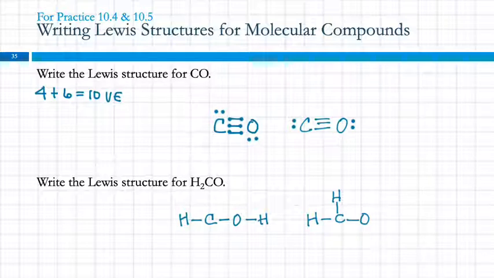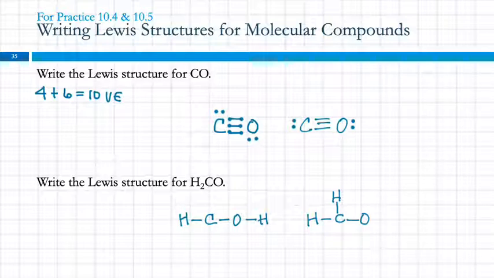So the guideline, so I happen to know this is the correct one. The guideline that we had in the rules was to put more electronegative elements on the outside, and oxygen here is the most electronegative element. And so that guideline would suggest having the oxygen be terminal, meaning only connected to one thing. But we're going to learn a couple of different ways to identify how we should put these together. We're just not there yet.